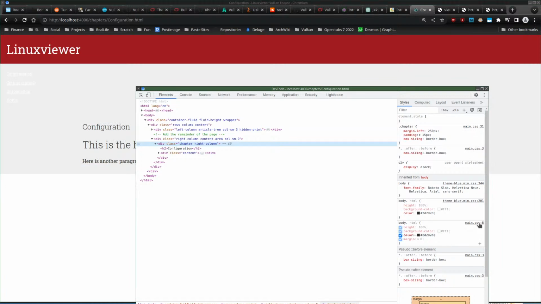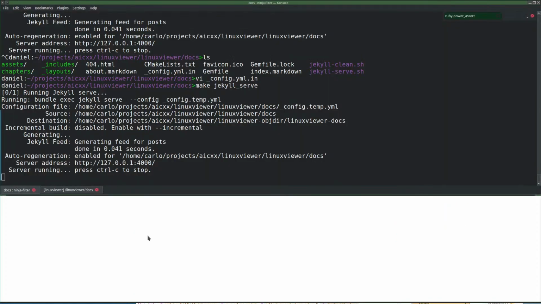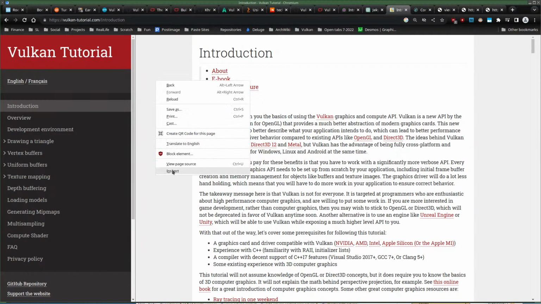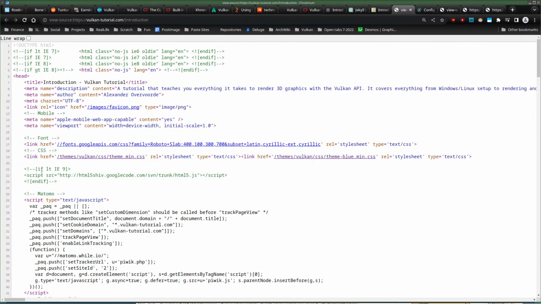Maybe I should start removing my main.css because it's maybe interfering now. Let's try that. Yeah, wait, that's a good one. I think the whole CSS is not correct, actually. Page was this one starts with theme.min. It has just theme.min and blue.min, blah blah blah. Yeah, okay. And I have something else here.